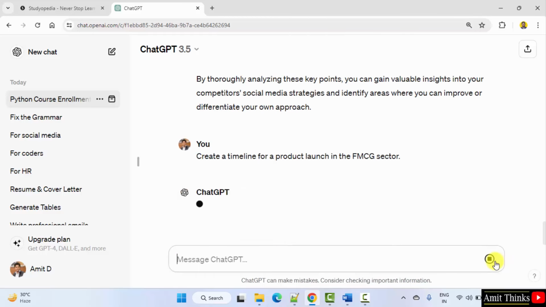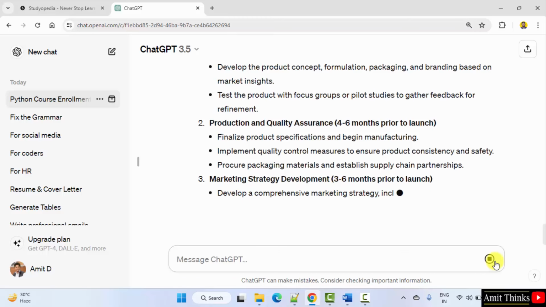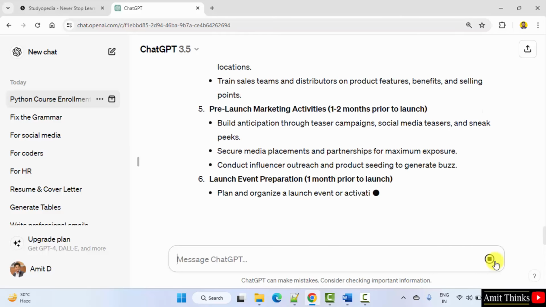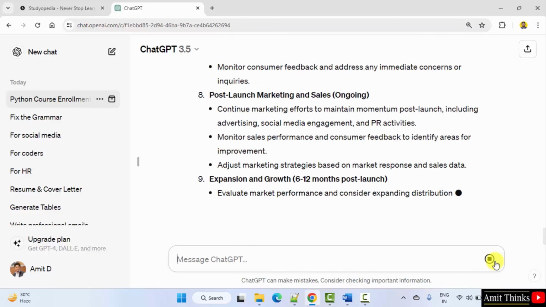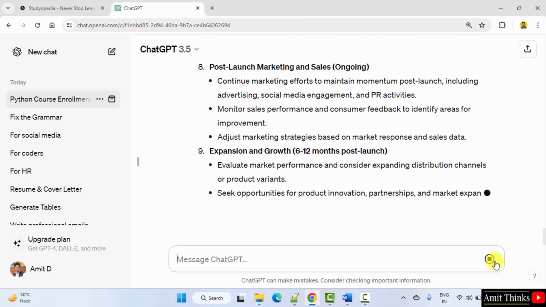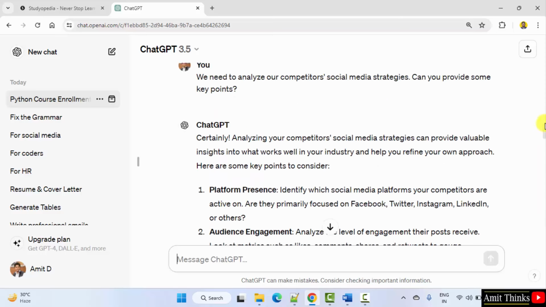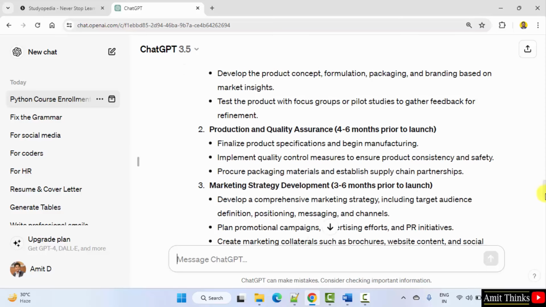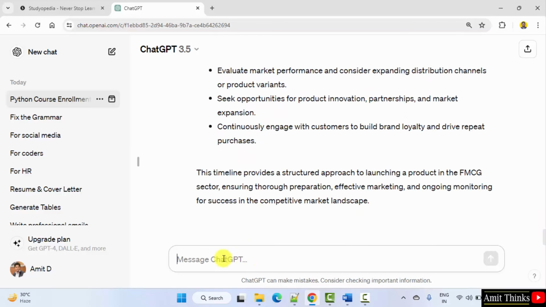Okay, so here is the timeline. Market research, then comes your marketing distribution, pre-launch activities, launch event preparation, product launch, and all the information for a product launch. That is the timeline.